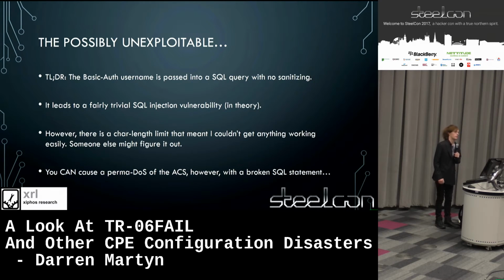The problem is there's what I thought was a character length limit, but some shit gets truncated. So I couldn't put a good SQL query in. I could break things. If I shot this request at all the ACS servers running the software, they'd just cease functioning, and they'd have to flush the database and rebuild them. Somebody might be able to write a really small SQL query and sneak it in there, but I didn't want to go down that route because again, our threat model's a 12-year-old, right? So we can kill the ACS by causing it to do a broken SQL statement forever.